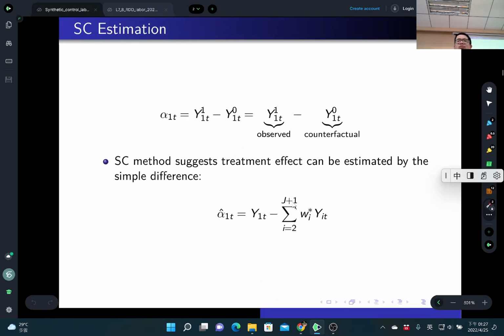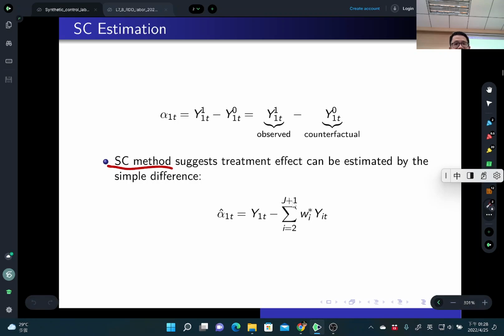So last time we briefly introduced the synthetic control method, the concept. What we want to do is estimate the causal effect of some treatment on the treated unit one. Only treated unit one receives the treatment, and we want to know how this treatment or policy affects unit one for each period after treatment happened. But the problem is we can only observe unit one receiving the treatment. So only Y1, the potential outcome if this unit receives the treatment, is realized. But Y0 is counterfactual, it's not realized, because for treated unit one we never observe the potential outcome if this unit does not receive any treatment.